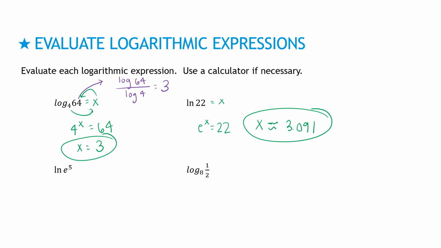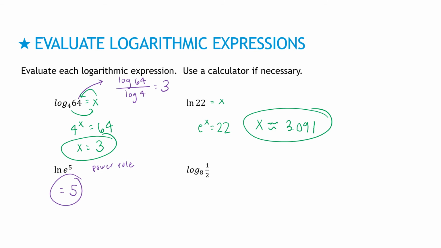Next one, there's this handy little trick, and I haven't taught you the trick yet. It's, I think, the first video next week. The first video next week talks about the power rule, but let's go ahead and preview it now. Let's use our calculator, since we don't know the rule, and just go ahead and take the natural log of e to the 5th. And when I do that, I get an answer of 5. Well, that was really easy.